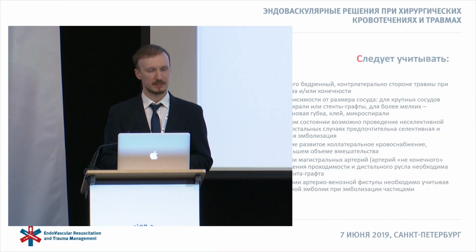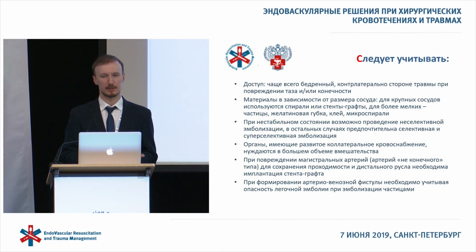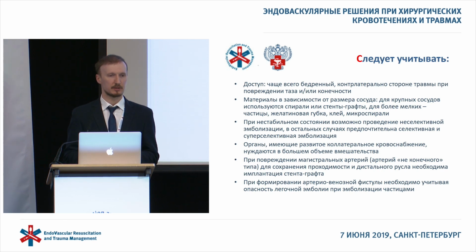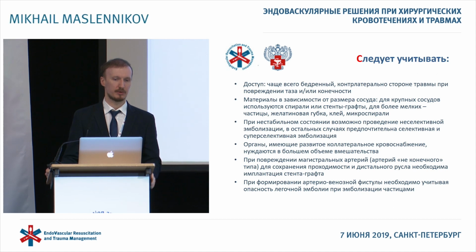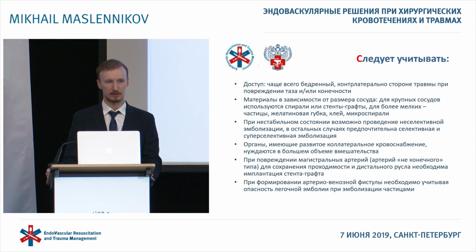For an experienced person who is working in our X-ray OR or radiological OR, it is not difficult to find these signs. The access doesn't matter. The main thing is that the access should be performed quickly. Which materials for embolization? In terms of access, we usually use femoral access, contralateral to the trauma side. And non-selective embolization is also possible.